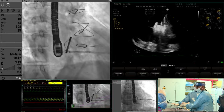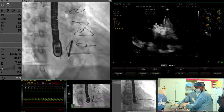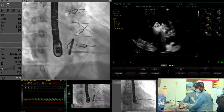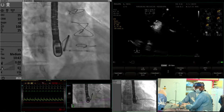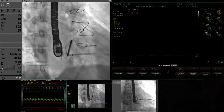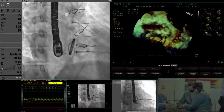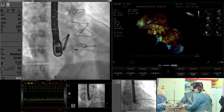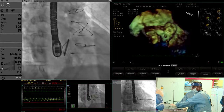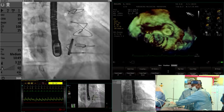It's nice to see both the imaging modalities up here, because at this stage when I'm putting these things in, I'm really looking at the transesophageal echo more than anything else, about how it lies and whether it's deploying well. Srija, you are happy with the pictures? Yeah, yeah. An excellent demonstration of how the three parts of the device are being deployed also. It's slipping out. However, 16, maybe because the leak is a little larger, I will try to see if I can center it onto the middle.